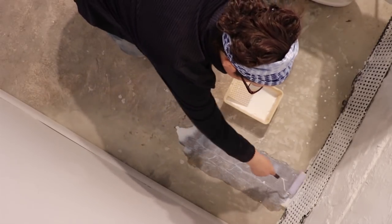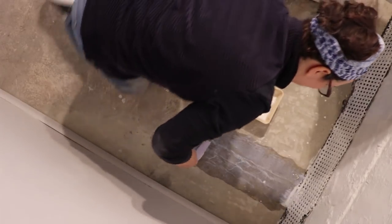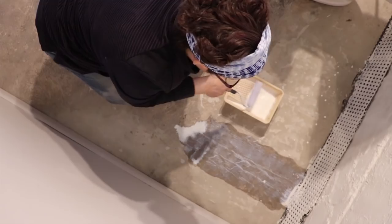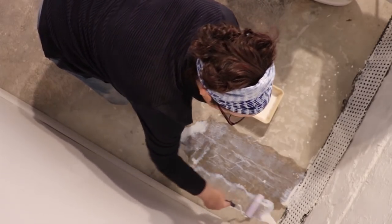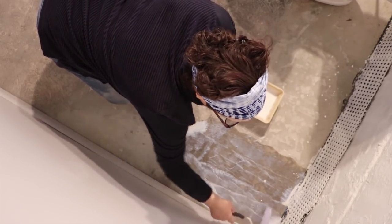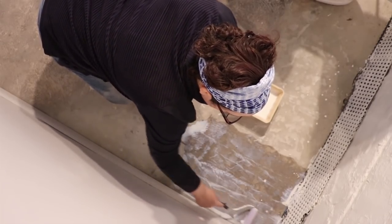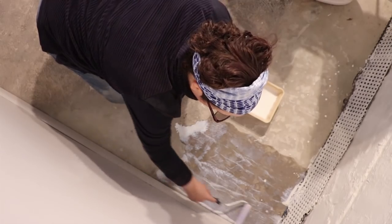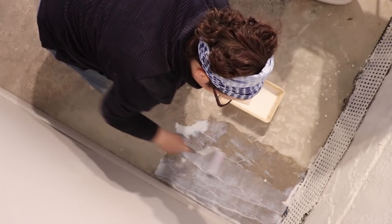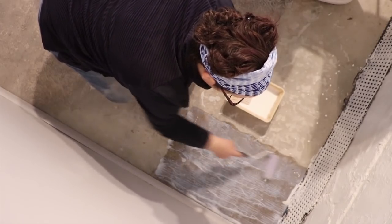It says it takes anywhere between 35 and 90 minutes to dry. I gotta move, you can't see me. It doesn't have much of a scent, so I don't have to wear anything. Actually, it doesn't smell like anything at all. What it does is prepare the floor so that the adhesive on the stick-on tile really sticks to the floor. So I don't know if it hardens. We shall see. I've never used it before.